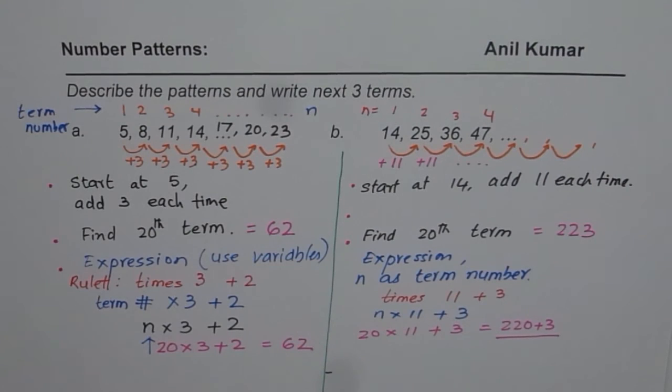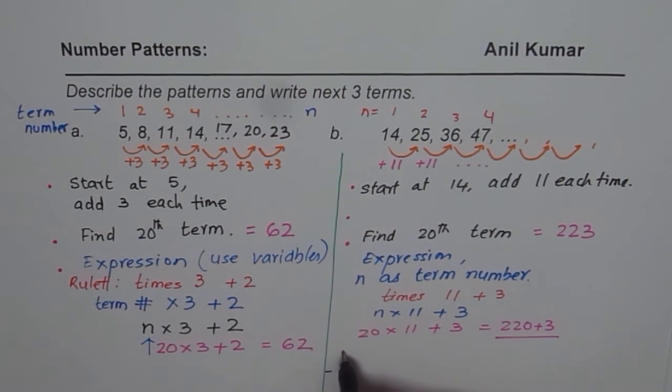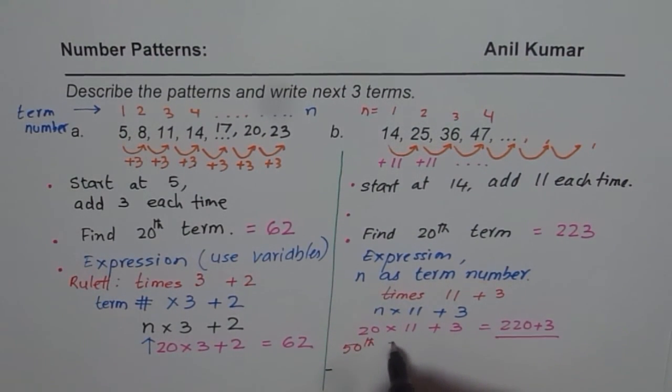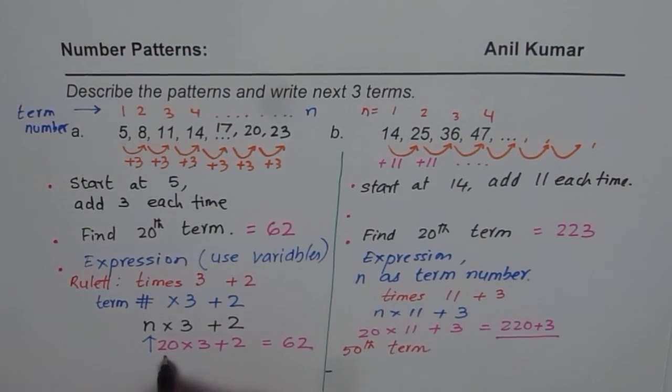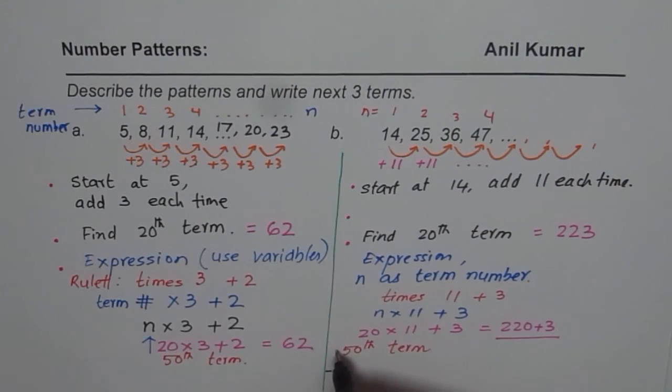Do you get it? These are the steps to be followed. I hope with this video you get the strategy to find 20th term and also to write an expression to represent your pattern. So that is an extension to the test for you to do even better. So I'd like you to find more terms, and now as an exercise, find 50th term for both these, okay? Use your expression to find 50th term. So that is the question for you.